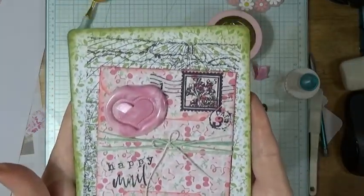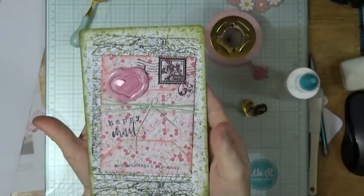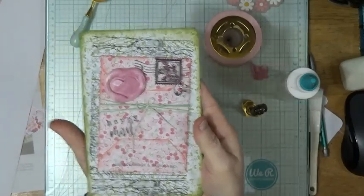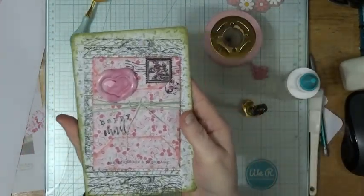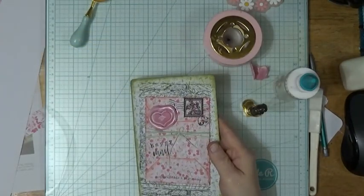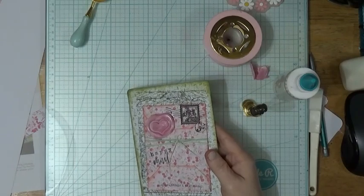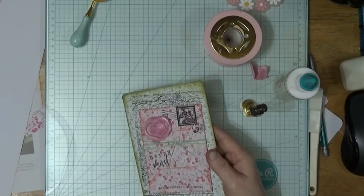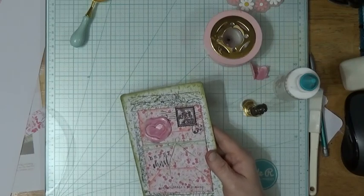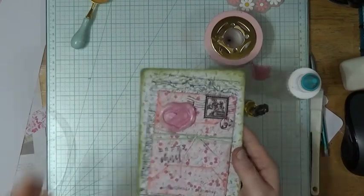So here is my card. I think that counts for male and heart, right? I have that right, don't I? I think so. I wrote it down in my little tablet. I'm pretty sure it was male and heart. It's been so long I've been working on it, I don't know. What did I do with my little tablet? It's male and heart. Yeah.